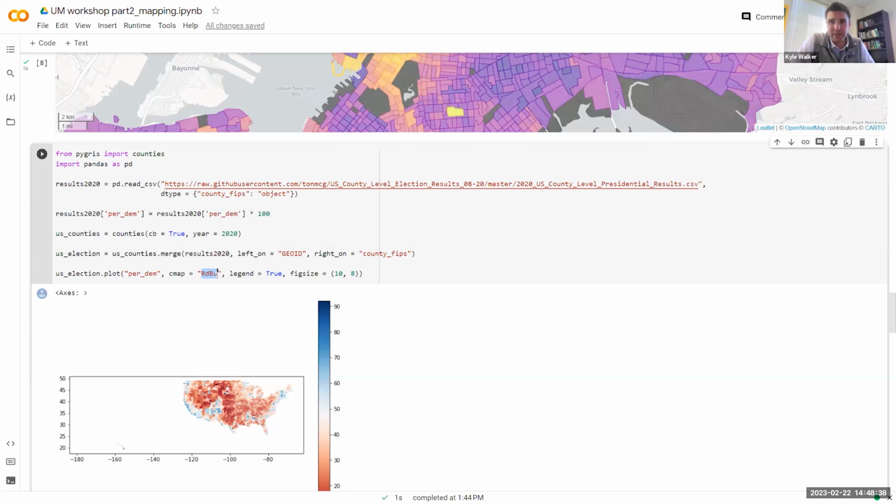I saw one question about why the large values are light in color. That's how the Viridis palettes do it. They do the bright for more intense, and they do sort of the dark or muted for less intense. You could use a different color palette if you want to. Or, I mean, there are ways that you can reverse the palette as well. And so I'm using a red-blue color palette from ColorBrewer. And so let's run this through.